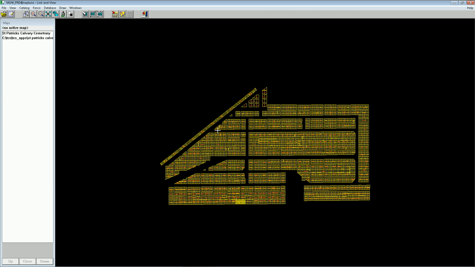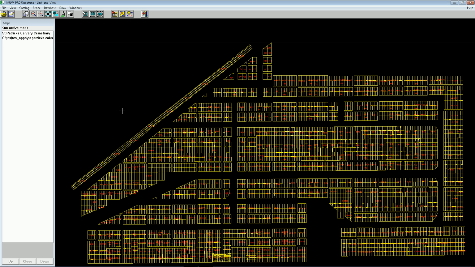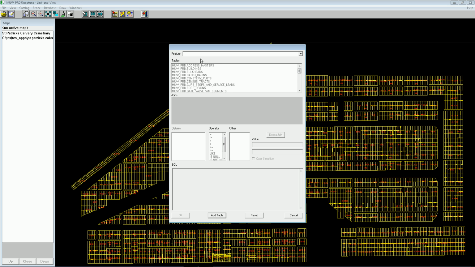Well, I can do that same kind of a query here. Let me place a fence, and again we can place all kinds of fences. We can do this by radius or by a polygon, multi-shape polygon, by a circle, all kinds of options. But I'm just going to place a fence around the entire cemetery. And now I'm going to do what we call a find data by query. This is an ad hoc spatial query. I'm basically coming in, I'm going to find all the cemetery plots, and this tells us what columns we have in that. So I want to find where the last name is equal to Smith.